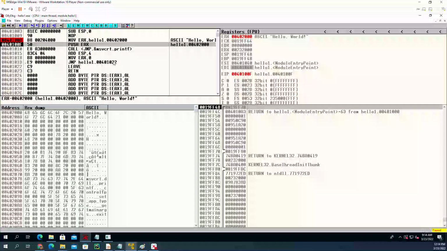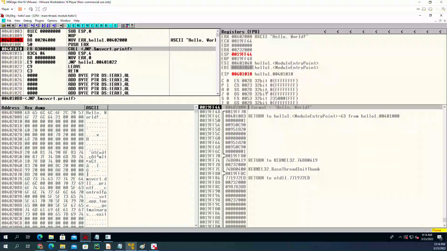We're gonna see that the ASCII is here, push EAX. If I push EAX, the EAX is this one, showing the ASCII character. It's gonna push this register to the stack. Let's see that. In the stack, the value of the EAX is in the stack, and it's called for the printf.